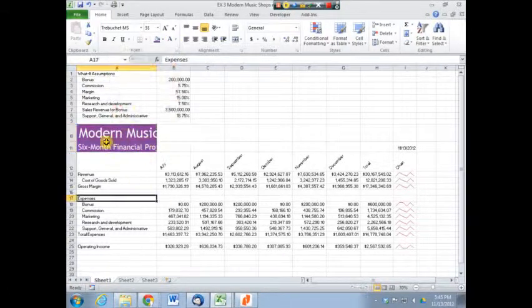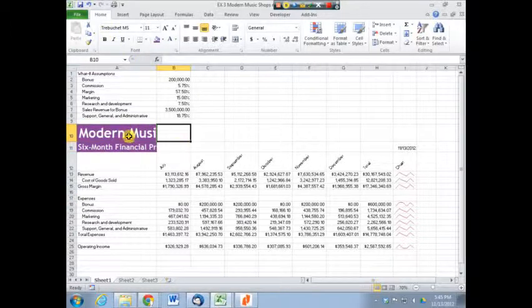Now, we've only formatted this cell, so what we need to do now is we are going to be merging the cells. First of all, let's make these bold. So let's just highlight the 2 and make them bold also.